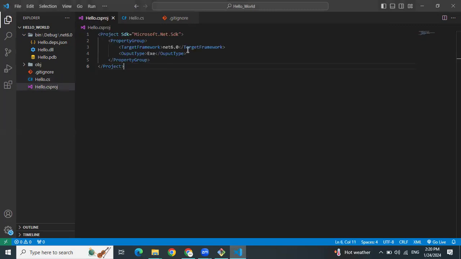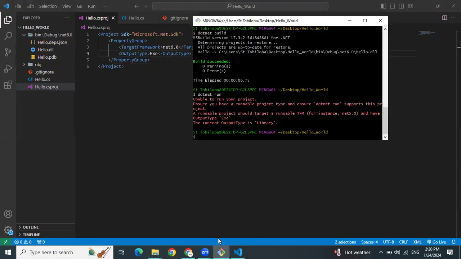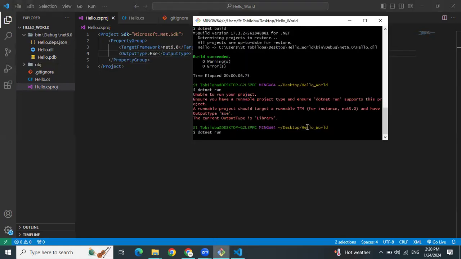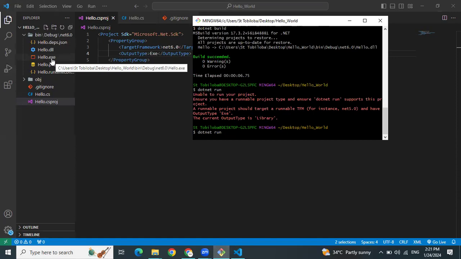I have the executable file here now. I also misspelled this. I kept the wrong spelling of output. That was the error. Let's go and rerun again. Maybe that's why we didn't see the exe file inside. Let's run again. Now the exe file is available. You can see that by this side.